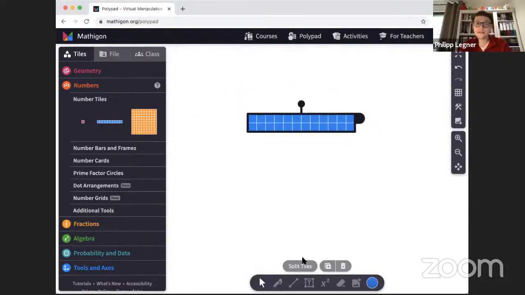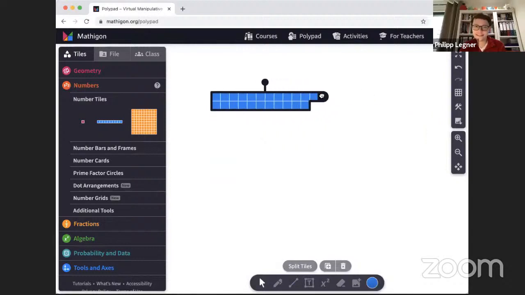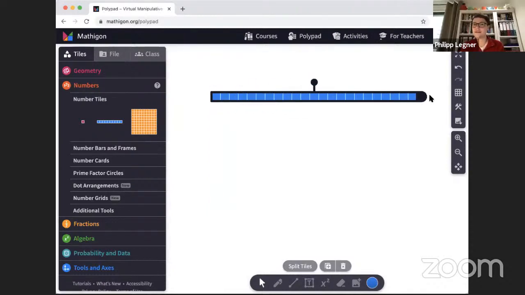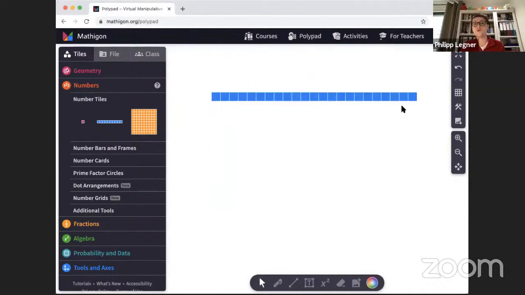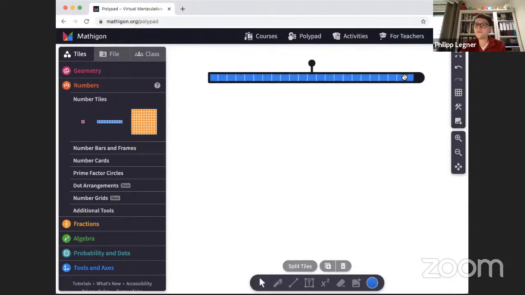We can also, let's delete those. Once we have a block like this, split it up into lots of individual shapes. I can move around. Let's delete one of them and merge the other ones back together. Now we have 23 numbers, and now we can see if we can make this into a rectangle. This doesn't quite work. This also not. It doesn't seem like there's a way to make 23 tiles into a rectangle except one long row or one long column. And hopefully students can sort of very playfully discover prime numbers on their own, just like that.